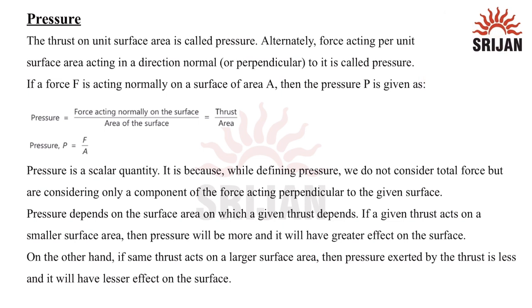Now, pressure depends on the surface area on which a given thrust acts. If a given thrust acts on a smaller surface area, the pressure will be more and it will have greater effects on the surface. On the other hand, if the same thrust acts on a larger surface area, the pressure exerted by the thrust is less and it will have lesser effect on the surface.